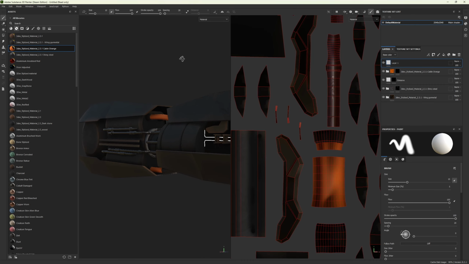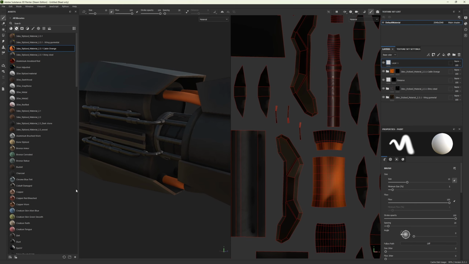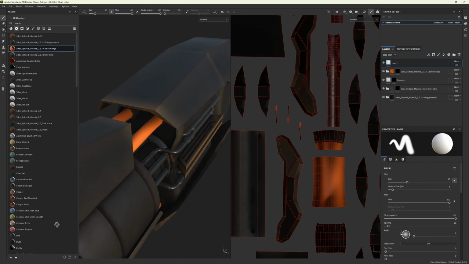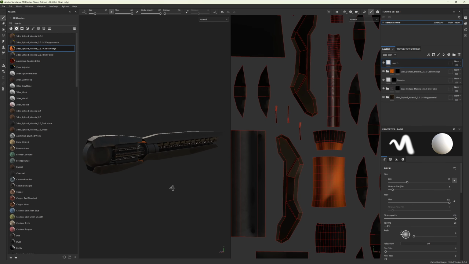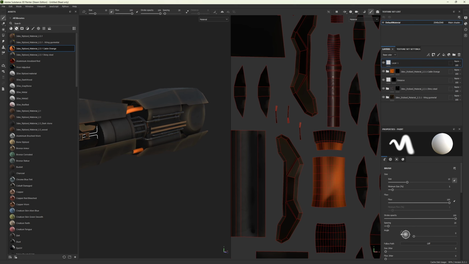Because from this distance it doesn't really matter. And this is where it will be viewed upon. Even if the player gets a bit closer to it, it's not that big of a deal. At least, not something that I should spend more time in. But yeah, now we have some orange in there, which is good, because it's the color palette of the rest of the ship parts as well.